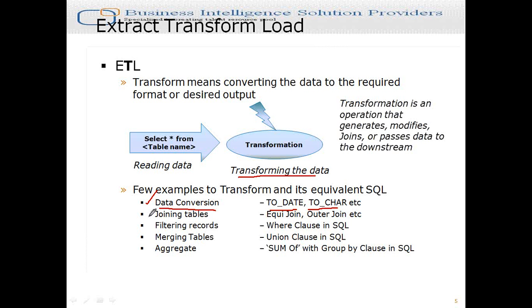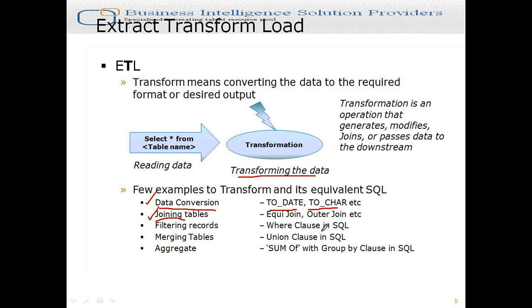The other is joining tables. Now, your different kinds of sources can be anything. Let's say we took a flat file and an Oracle table. Now, if I have to join both of them, here joining is of two types. Okay, joins within the table. You have 4 joins: equi join, outer join, left outer join, and full outer join. Okay, that is one.